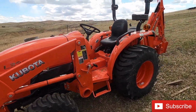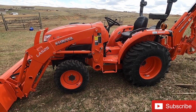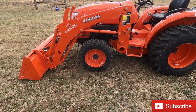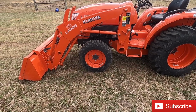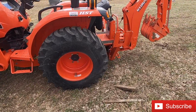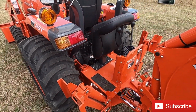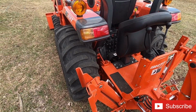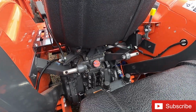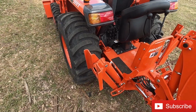A couple other things that I failed to mention before, and I would like to mention now, if I can get my fancy dancy list pulled up. John Deere has a cast aluminum rear housing. I had problems with that on my 1025R. Actually, using a post hole digger, I broke the top ring off of that. So this is a steel housing, a cast steel housing, which I liked a lot better.